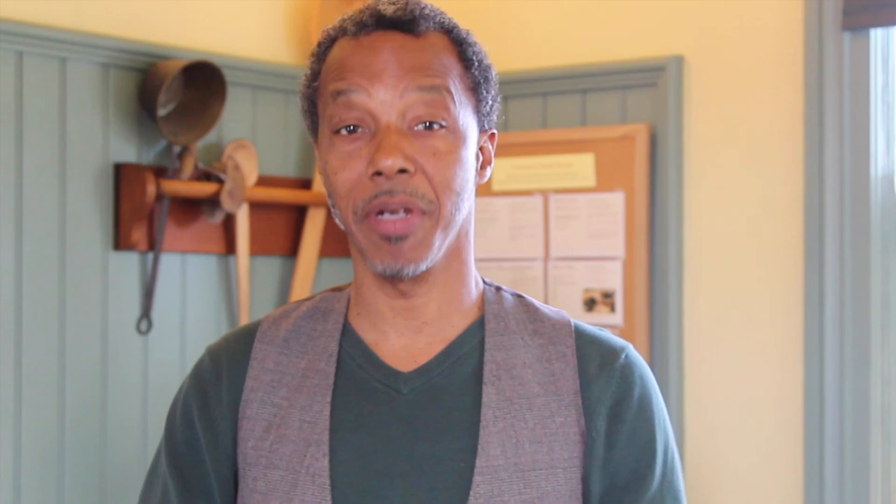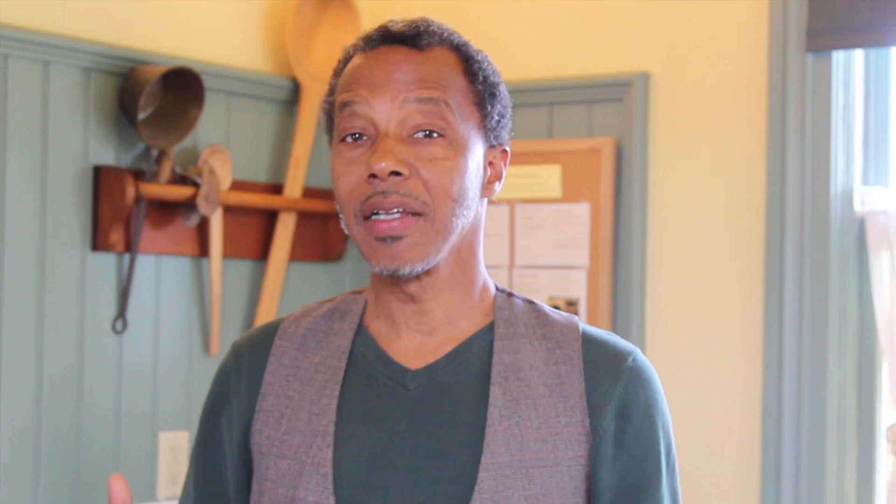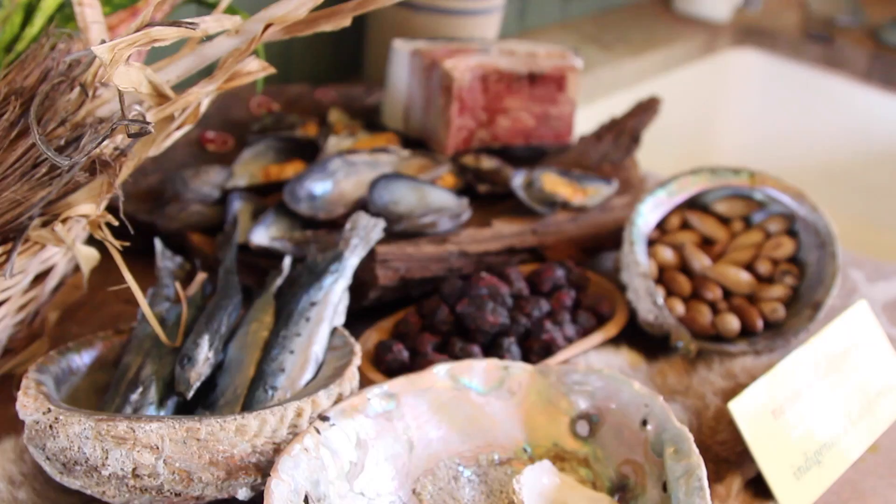When you bring somebody into the house and you're talking about the museum, the major theme is that this is a place where cultures came together. We start with the kitchen, and some things to remember are that the tables here represent the different cultures and the ways the foods they were familiar with were used. This section represents the Spanish settlers who first came over to the New World — the things they were familiar with from Europe, the Middle East, Asia, and Africa.